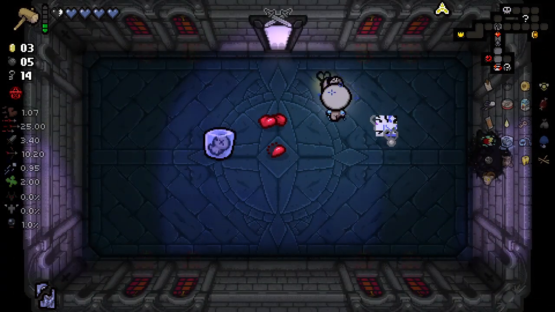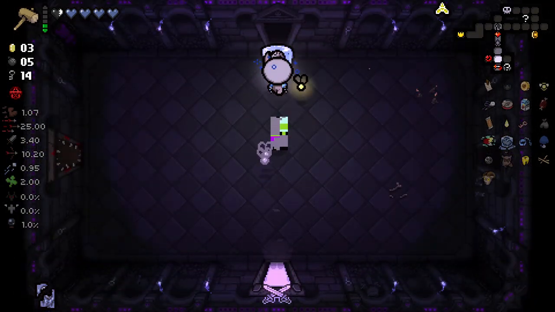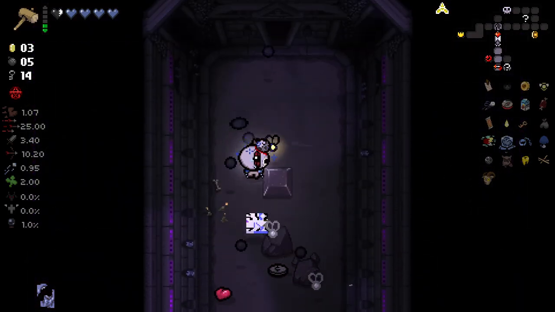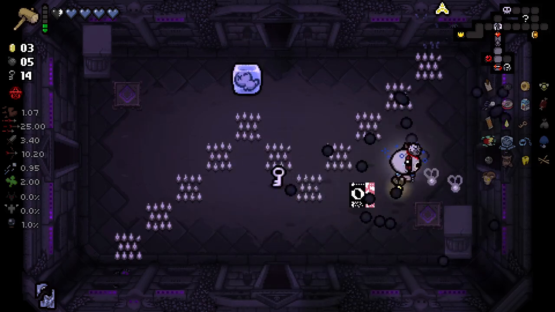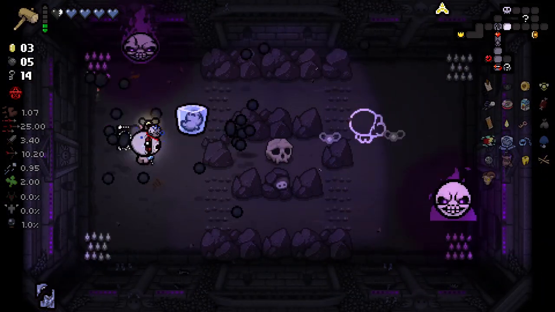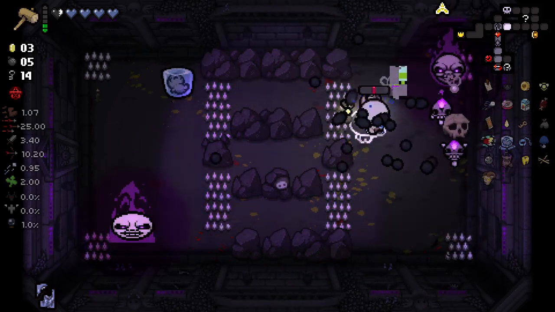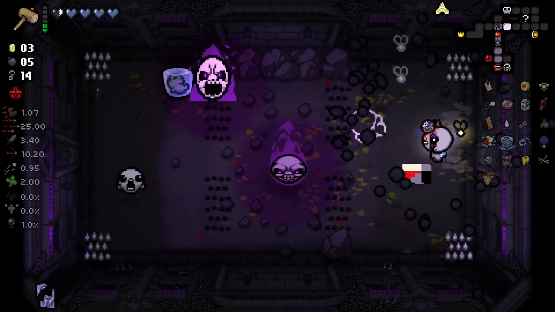Damn it. Nothing useful for us there. We'll check our item room on the way back up. We don't need to check it now. Keep going straight to the boss now. These rooms are, like, so cramped. It's scary.